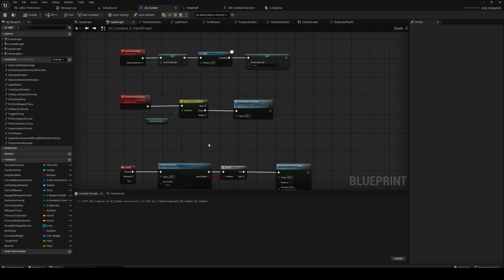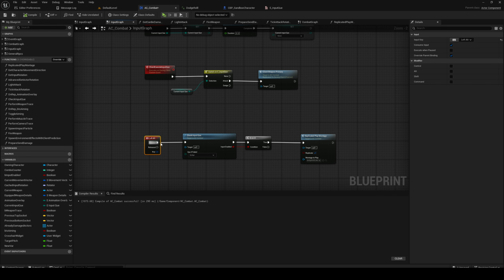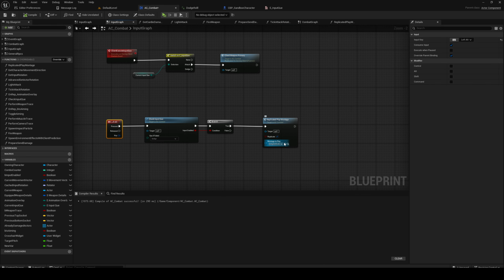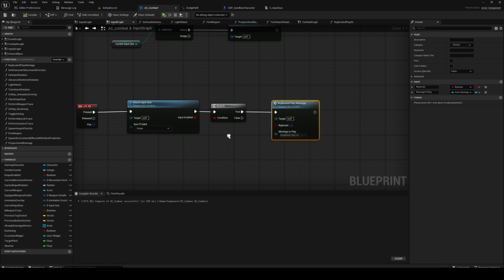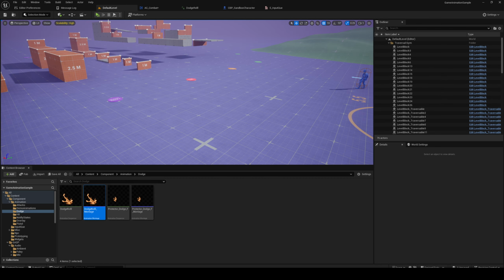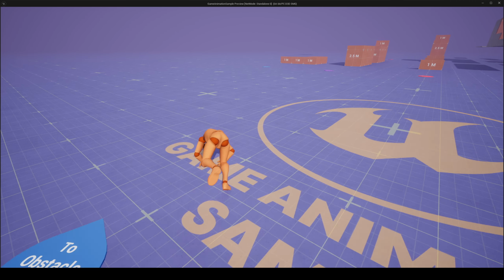So this should probably be synchronously loaded, unless this is like always the dodge roll animation every character will always use, then it's probably fine. But yeah, let's see if that works.